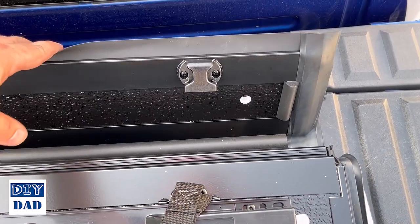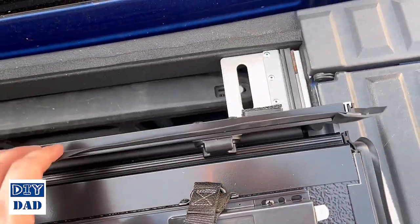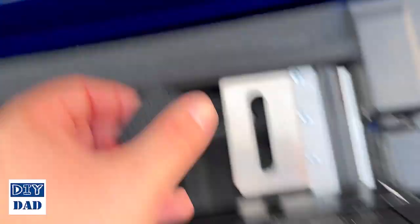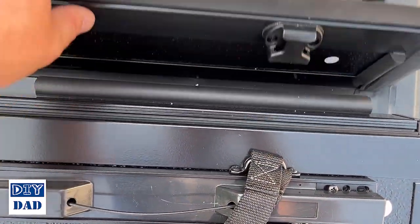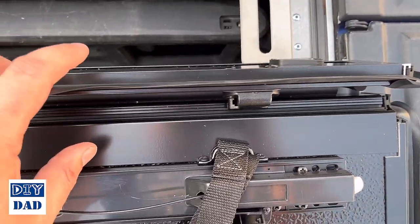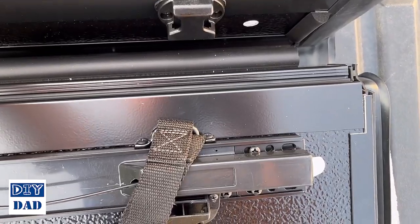All right, the next step's pretty important, and that's getting this thing aligned. So first of all, this small panel you can kind of fold up, and there are these two little guards. Just pull those off because those are going to block what we're about to do. And then you want to line this up so that this piece, this metal on the underside of this small panel, rests against the bulkhead here, and that this rubber insulation in this top part is overlapping with that.